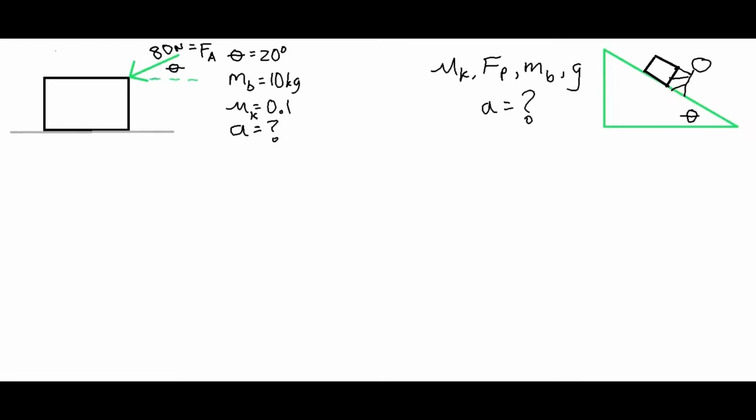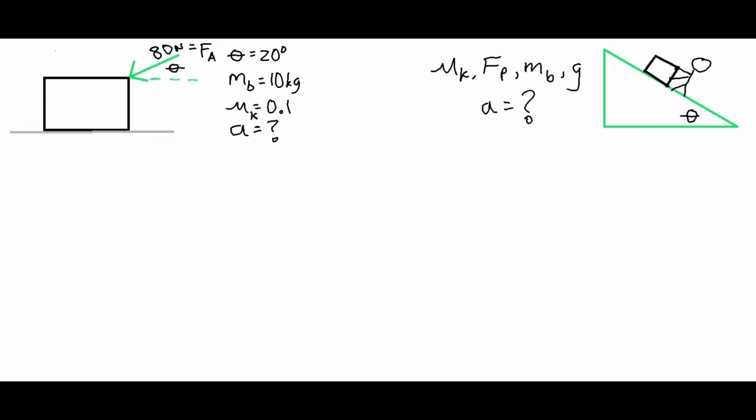We're going to be analyzing two problems with a bunch of forces acting on them, and then we're going to be solving for the acceleration. The first one, we're going to be using all numerical values to talk about the concepts and problem-solving process. In the second one, we're going to solve it in terms of all the variables and how those concepts and all that algebra works. So for our first one, we have an applied force of 80 newtons directed in the downward left position or direction.